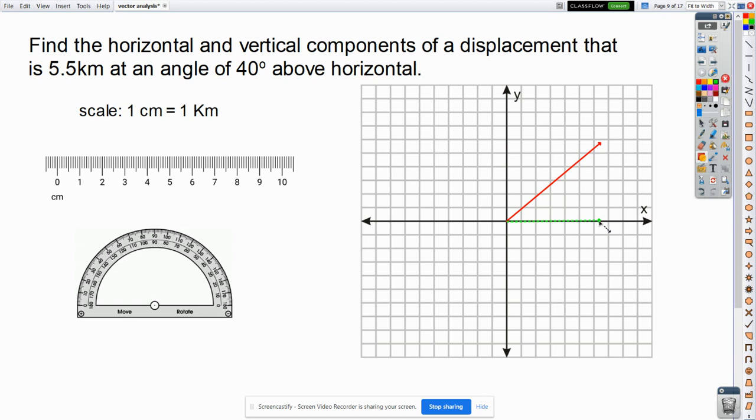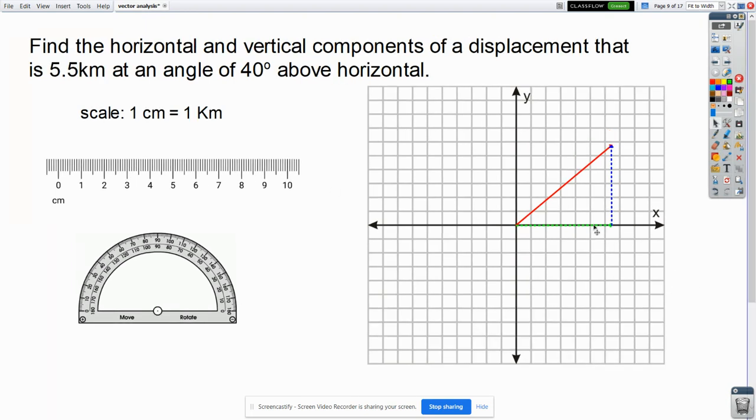And again, this is where estimation comes in and why this method has error in it. Going to the end of that first vector is about right there. And then I've got to draw a vertical one to connect the end of this one to here. Again, I want this to be as vertical as possible, so I use my grid to make sure I've done that. Because if I make it a little bit diagonal, it's going to be longer than it's supposed to be. If I go that way, it's going to be shorter than what I need. There's all kinds of places to introduce error into this.